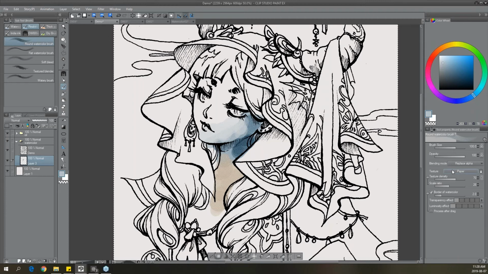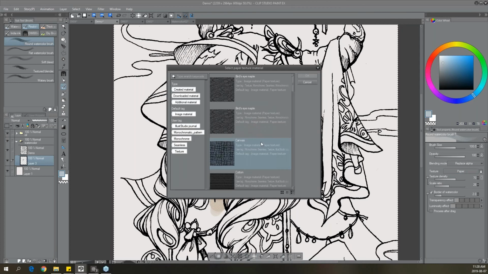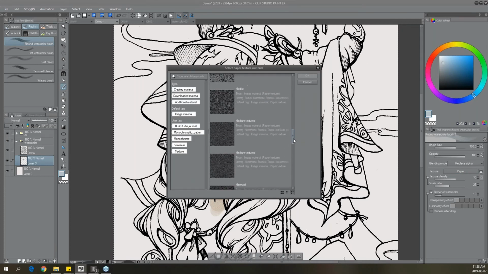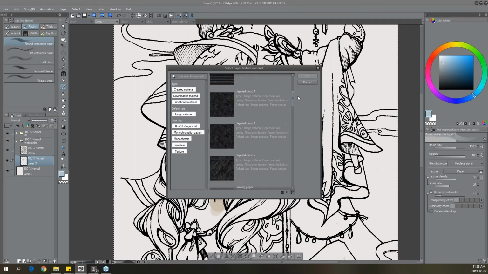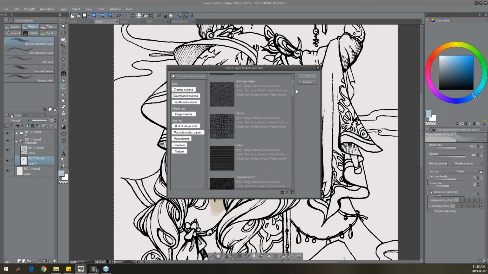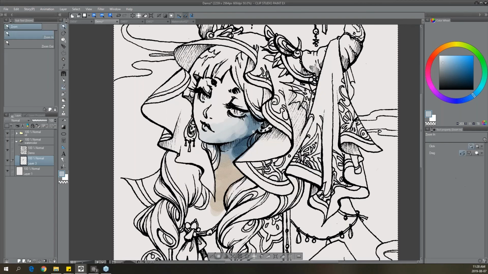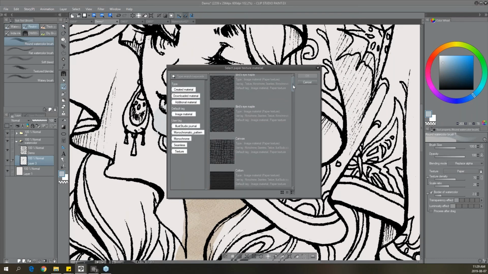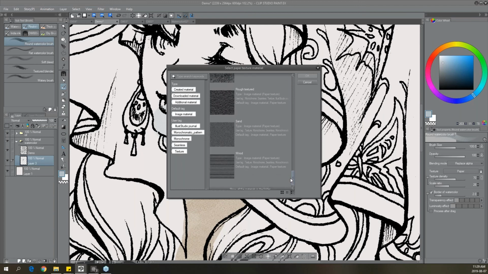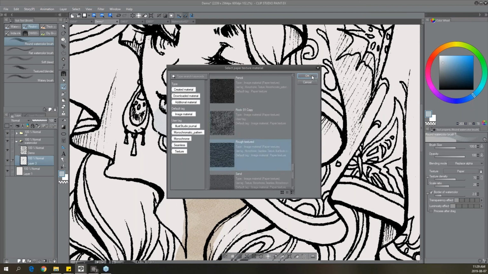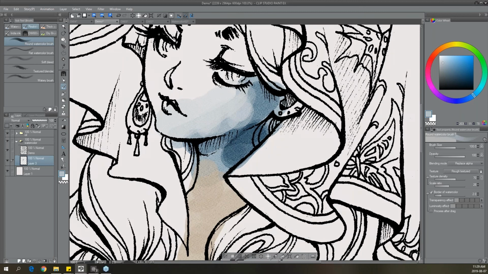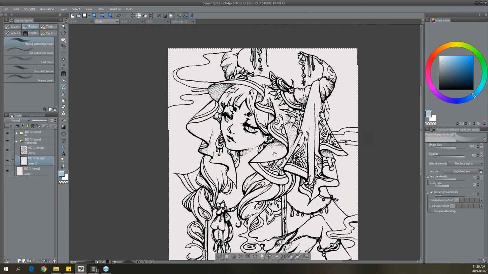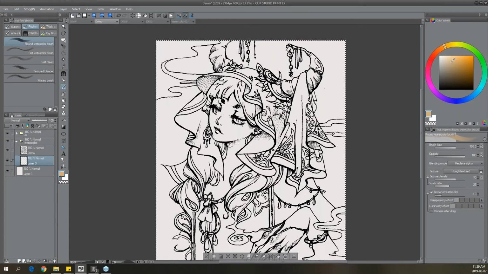The next thing you can change is the texture. So here, let's see. Right now we have a paper texture. You can see it has a little bit of that nice papery texture there. But if we want something rougher, let's see. I like the rough texture one. Let's try this color.